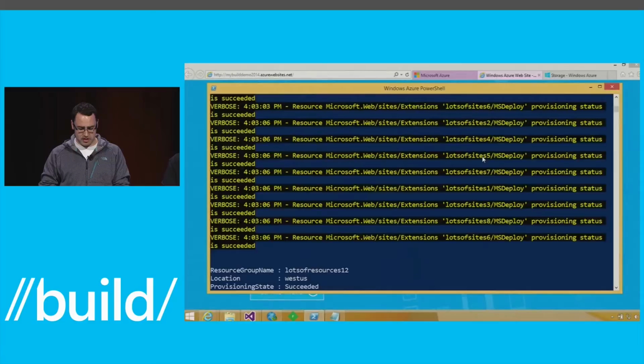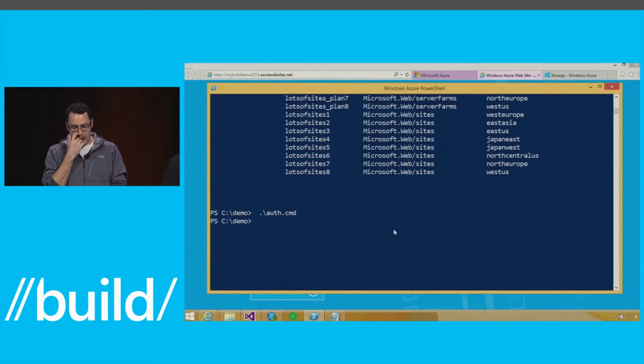You see all the stuff we've created earlier. Actually, quick, before we go to the next thing, another thing I want to show you is, again, everything is consistent. We've exposed all of the gallery through PowerShell as well, through a single API. So no longer do you have to query for virtual machines to be created, for web apps to be created, for resources to be created. You can query in a single place to get everything. Let's just do that really quick.